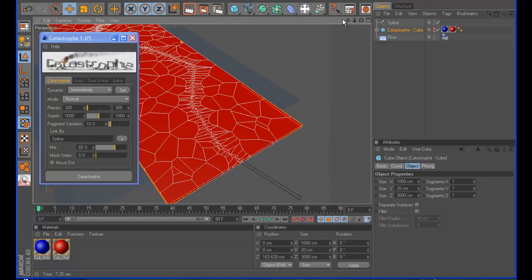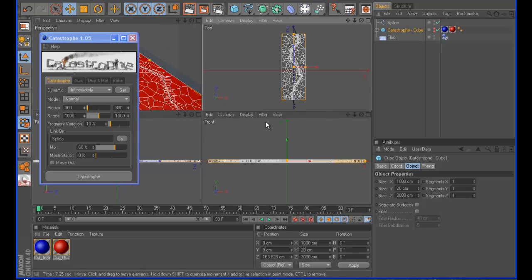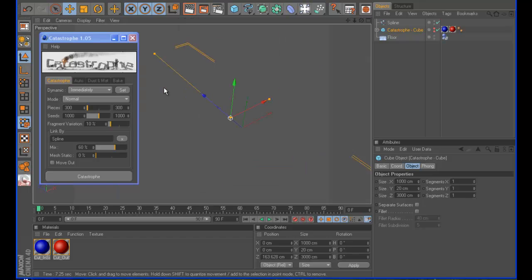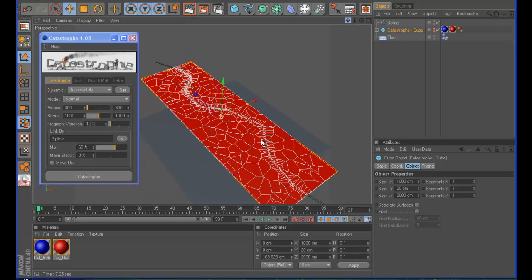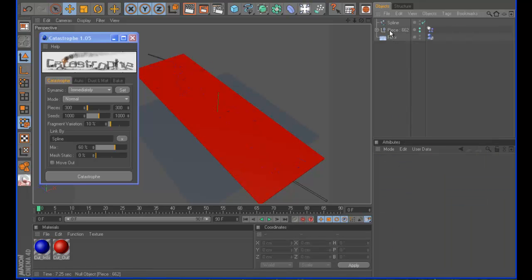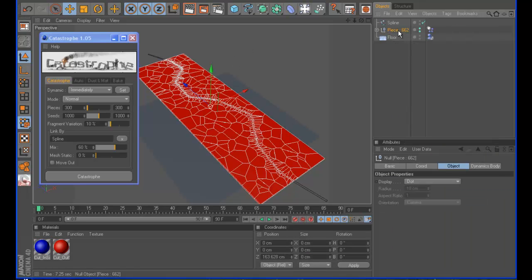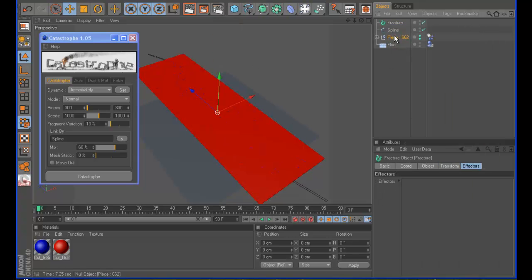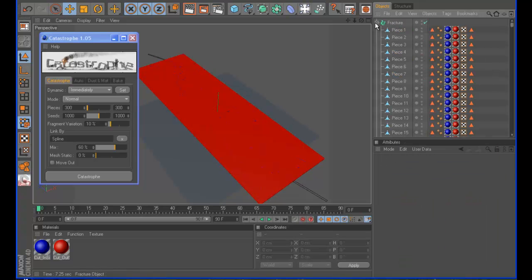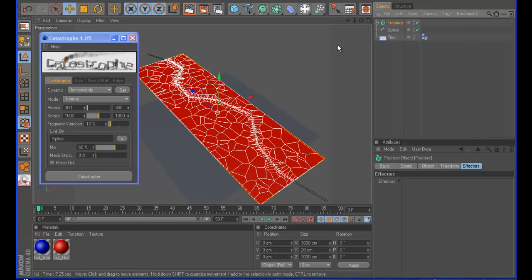Okay, now I think it's good. So you can see here, this is my spline and I have a rod. Now we can make something cool. I delete this without cylinder. I want to keep all the pieces, so I make a new fracture. I put this here, and I use delete without cylinder again to have the fracture in all the pieces.